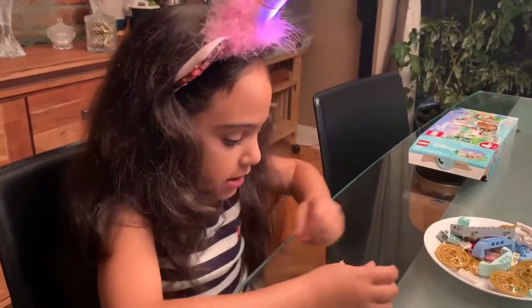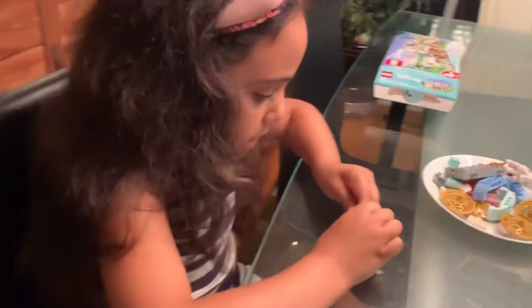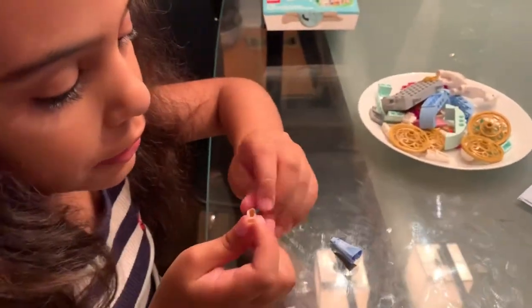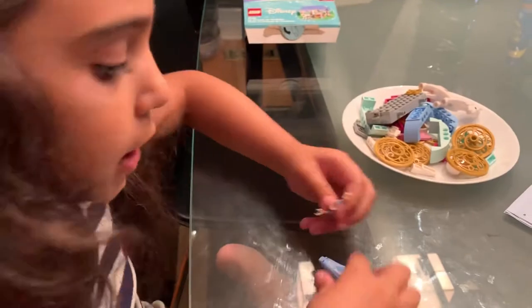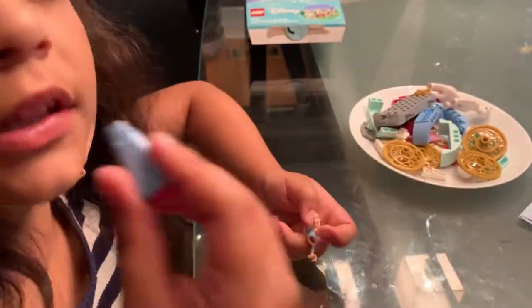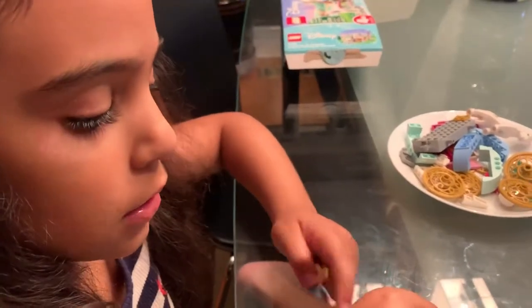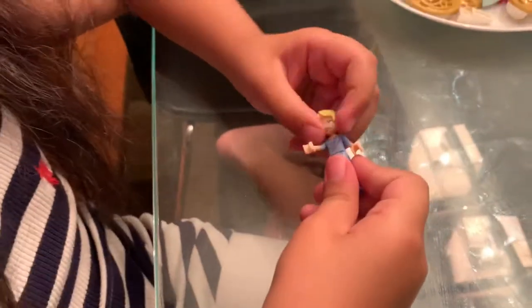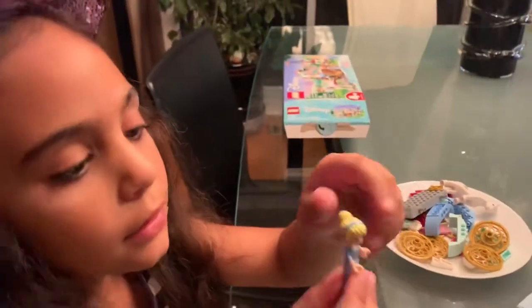Now we have to press. Now see, turn there. So now there's a hole here, under this, and here. So now we're doing the dress. And here's the legs hiding inside. So now we're gonna put this like this. There. That's all. Good job.